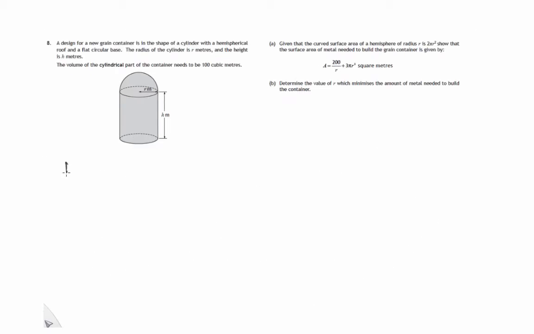So let's move on to part B of this question. Now that we know the amount of metal needed to make this container is given by this formula, 200/r + 3πr², we know that the area of this container changes as the radius changes. So some form of graph will go on and there will presumably be a minimum value where the area is least. So that's what we have to find. This would involve differentiating, finding when the gradient is zero and showing that that actually is a minimum value.